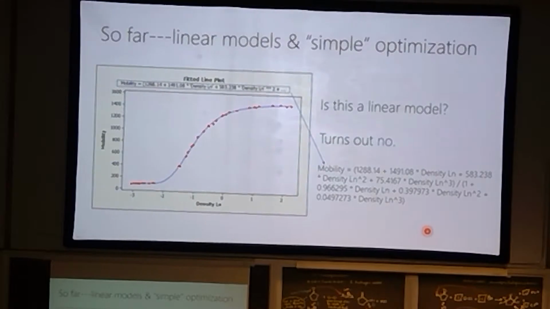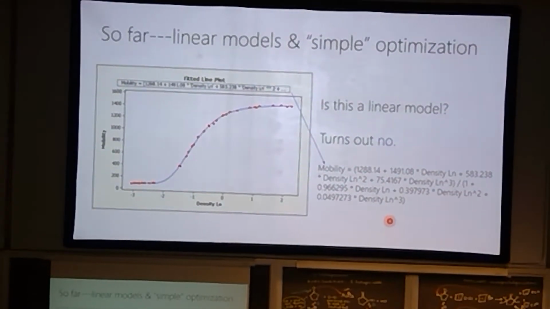And so what you can see is that nonlinear models basically give you a lot more flexibility in how you can represent the function. You can kind of do arbitrary things, right? And that's going to turn out to be useful.